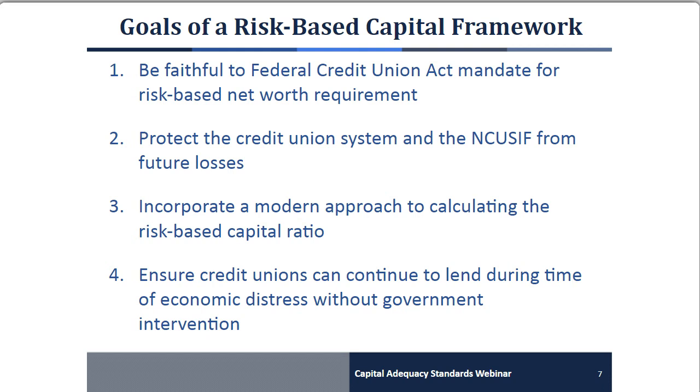Lastly, capital standards should be calibrated to ensure credit unions that take above average risk are better able to absorb losses, leading to a safer, more resilient, and more stable credit union system. Improvements will provide more protection to the Share Insurance Fund, which should reduce the cost of future failures.